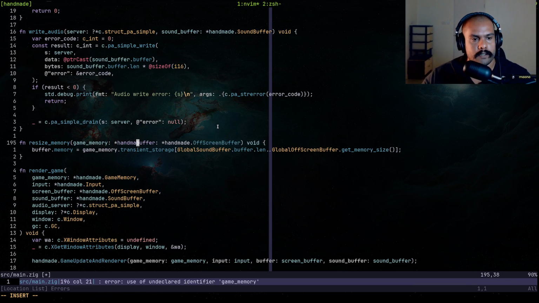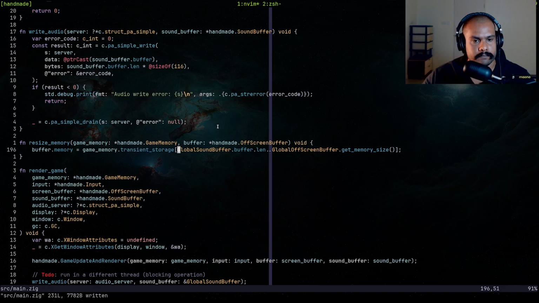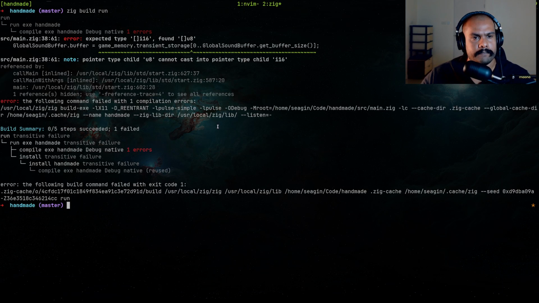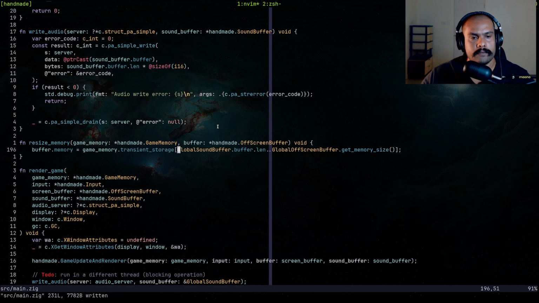Pointer to handmade game memory. Off-screen buffer. Yep. Okay. It's a slice of i16.